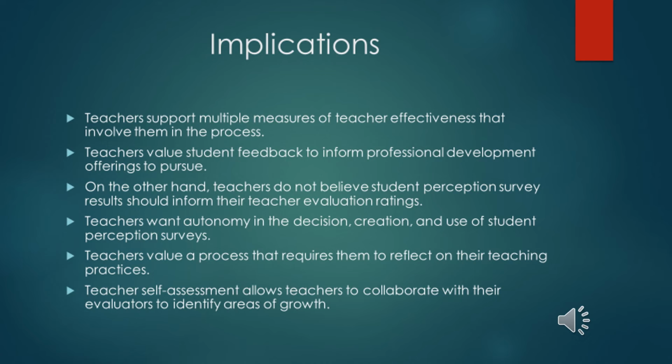All state and local school districts need a teacher evaluation model with a teacher self-assessment. Teachers value a process that requires them to reflect on their teaching practices. Teacher self-assessment allows teachers to collaborate with their evaluators to identify areas of growth. This reflection process also informs professional development offerings and aids teacher effectiveness by helping pinpoint the professional development that each teacher needs for professional growth. If teacher evaluation instruments are designed as continuous improvement models, state and local school districts must continuously accumulate feedback from teachers concerning changes and improvements to the process.